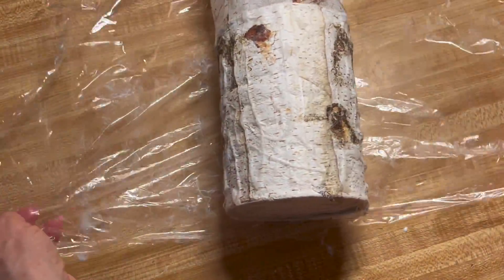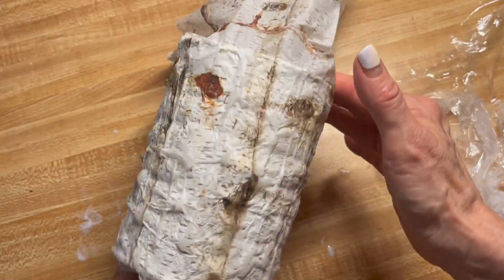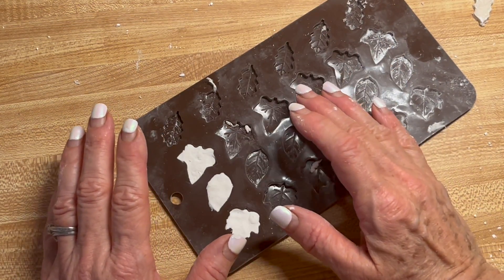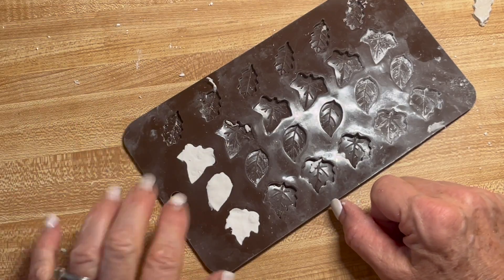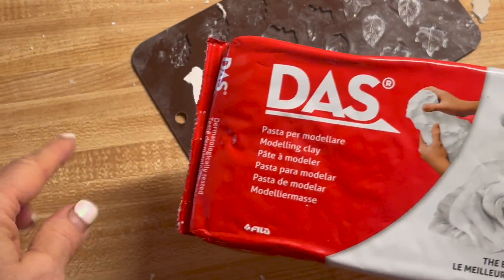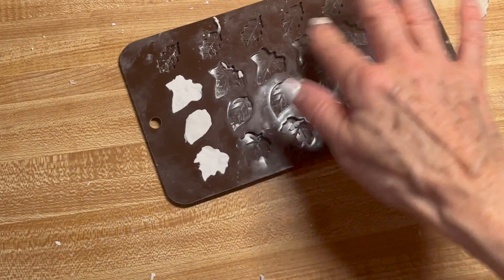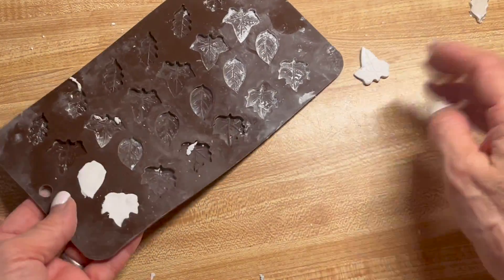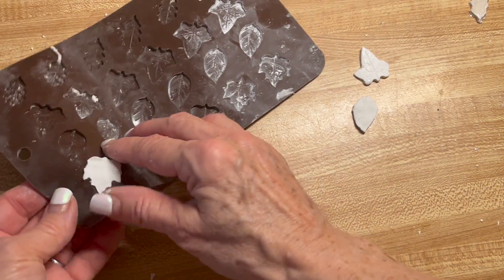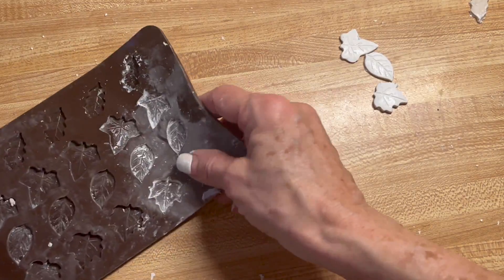Now I'm going to remove the plastic and let this part dry, then I'll come back and show you the next step. I'm going to make a few little leaves out of air-dry clay. You can buy these little embellishments in the craft store, sometimes the dollar store. I've been using DOS clay because it doesn't shrink and it's not sticky. I still add a little cornstarch or baby powder inside my molds. These are air-dry, so they'll dry shortly and I'll add them to the front.